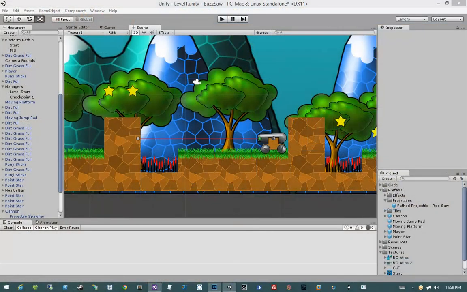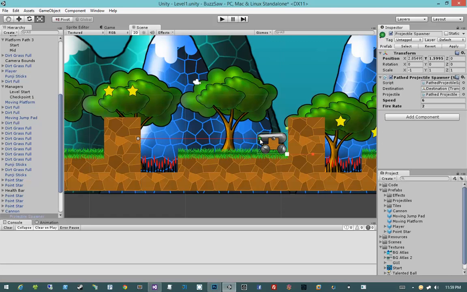Alrighty, in this video we're going to add a little bit of extra polish to this. What I want to have happen is a particle effect when a buzzsaw is instantiated and also when it's destroyed. There's a couple ways we can do it. We could add a particle effect property onto the path projectile spawner, saying that every time it spawns a projectile, it performs a certain kind of particle effect. And I think that would probably make the most sense.